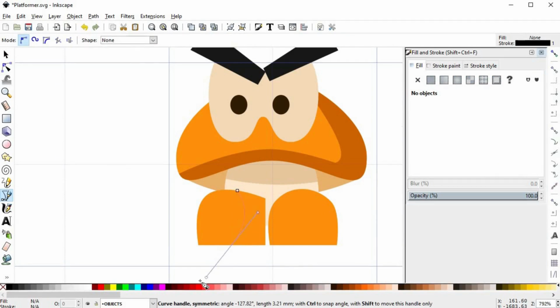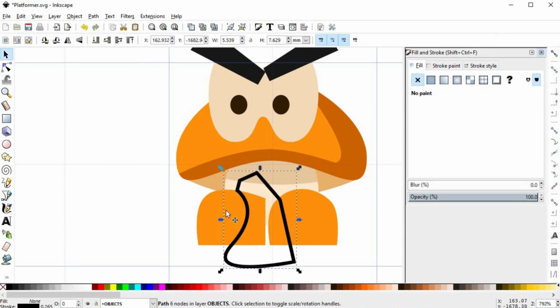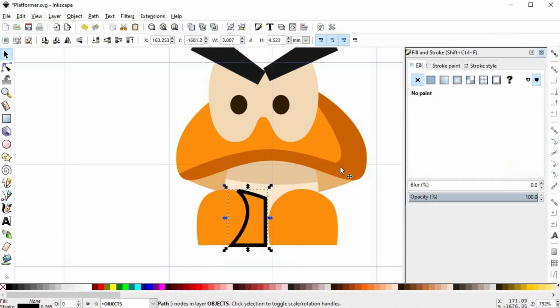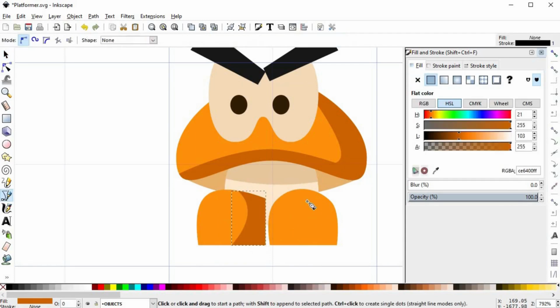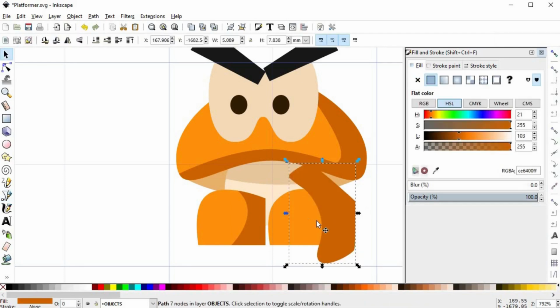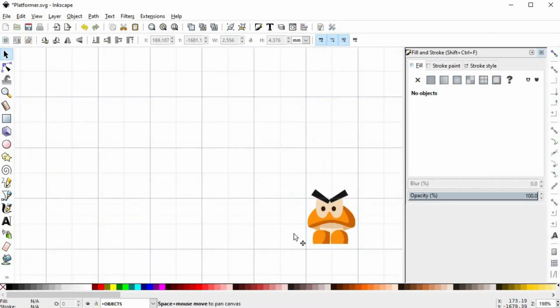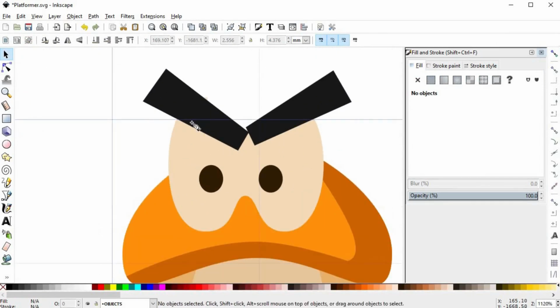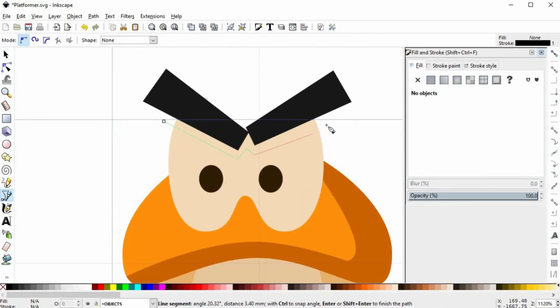For the shoes, just a round shadow on the right side. And I want a drop shadow from the eyebrows to emphasize them.